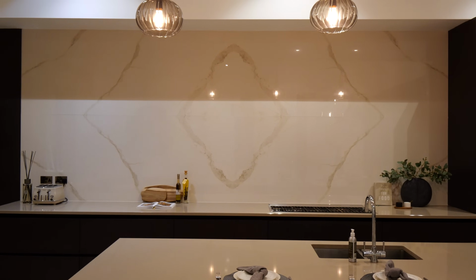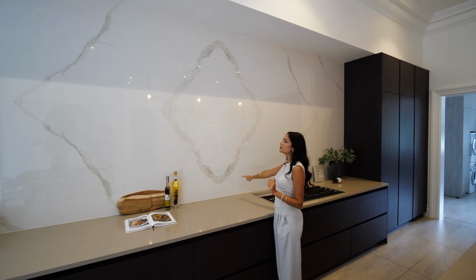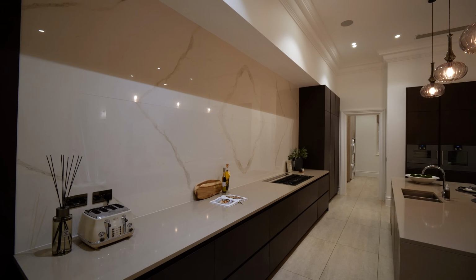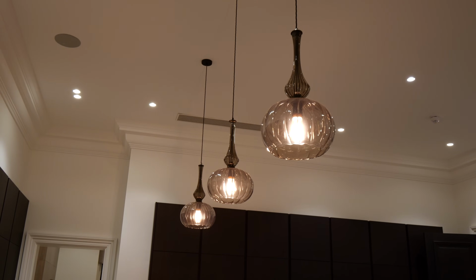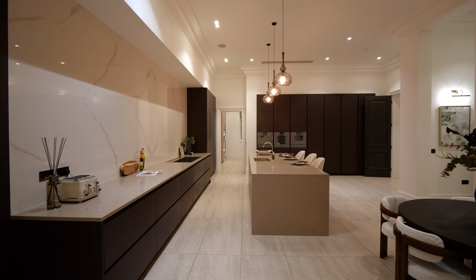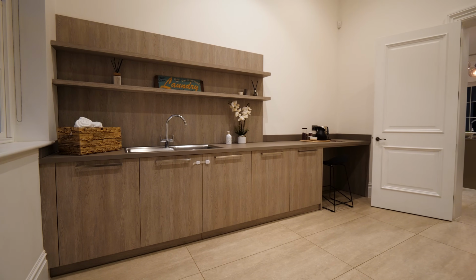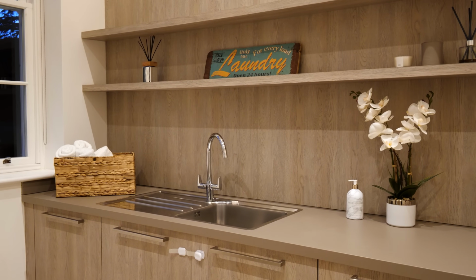We actually have 4 slabs of it here, and it's creating a really nice pattern in the middle. It's almost like a piece of artwork in itself, just being there on the wall. It really is a center point to the kitchen. We've got beautiful pendant lights hanging above the central island, and as you can tell, just so much space. Through there, we actually have our utility room, so it's got like your laundry facilities, washing machine, dryer, also like more surface space. That's really handy to have just off of the kitchen.